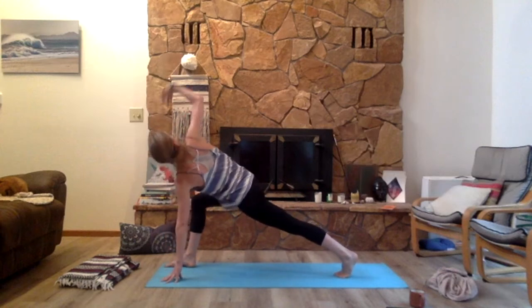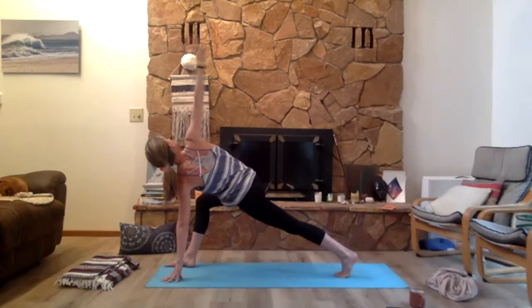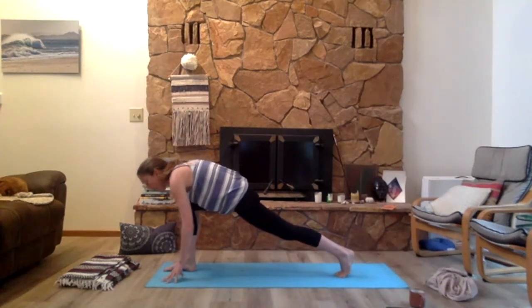Lift the hips. Feel the right arm open. And really draw the right hip back here. Lengthen the right side body. You'll get this lovely stretch into the right hip. Good. Then the right hand comes down. Sweep the right leg back and high.